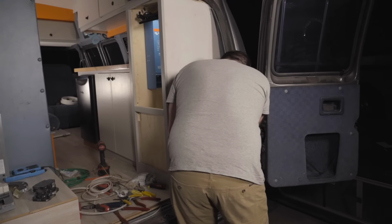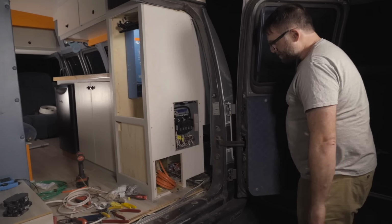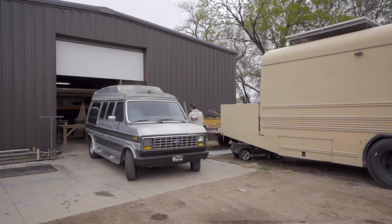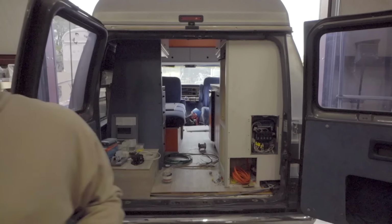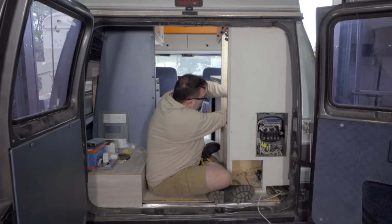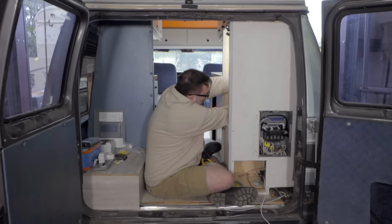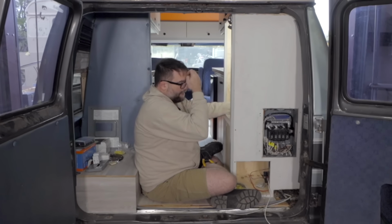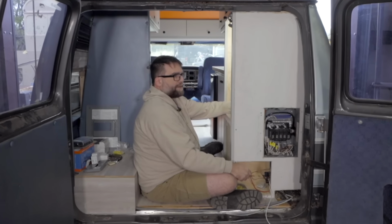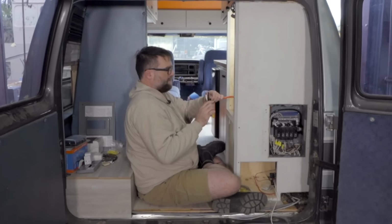Big reveal. There you go. It's the electrical panel. A little better than it was before. Hello, gorgeous. Let's wire some more stuff up. Basically today, get the 120 volt AC side wired. Then we'll get all of the DC circuits. Once we get to that point, we can actually plug the shore power plug into an outlet and it'll start charging this battery. I don't know how far we'll get on all this today, so we'll just see how it goes.